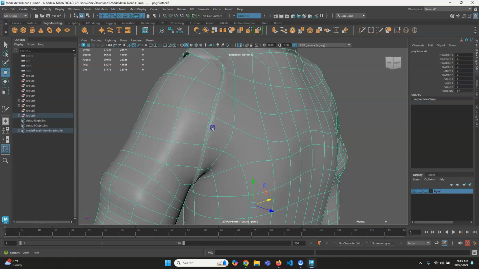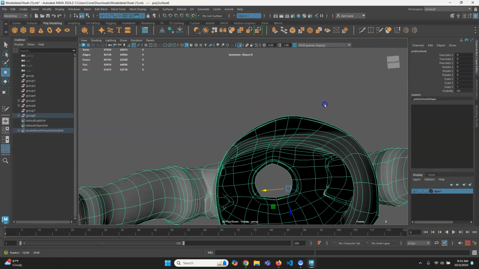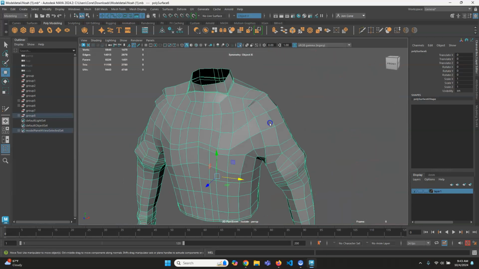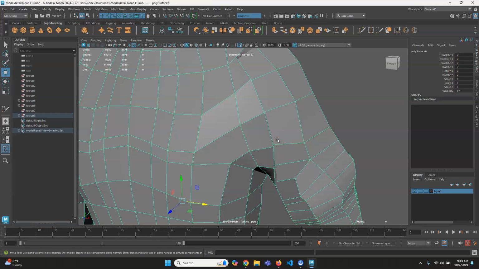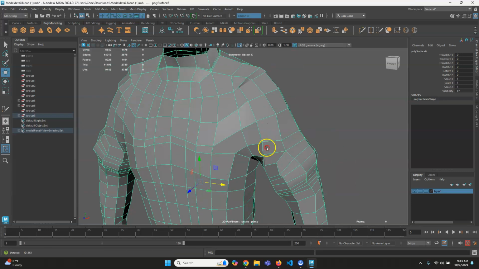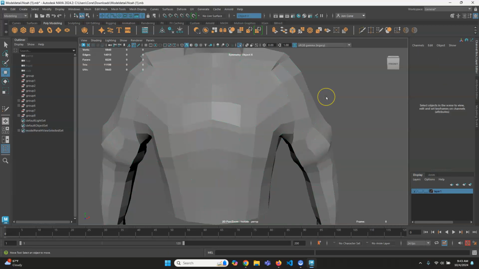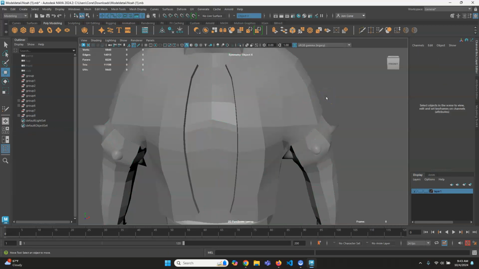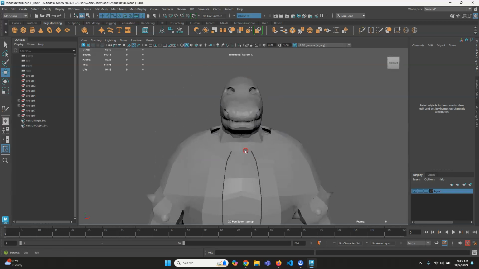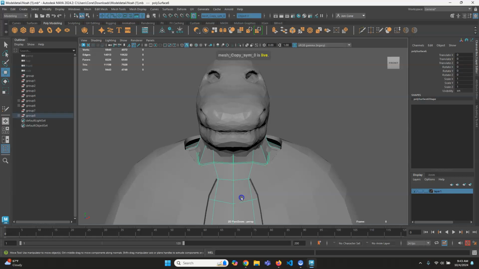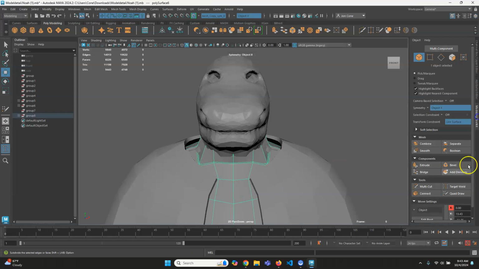Okay, so it looks like the arms have some sort of issue here. And now it's back. Okay, so you notice how it kind of came and then left and what have you? So that's usually not a good sign. But I'm going to see if it works now just out of curiosity. So I have nothing selected. And let's just see. So we're going to grab this. I don't think it's going to work. I think that there's more of an underlying problem, but we'll get to that. Modeling toolkit.